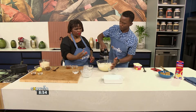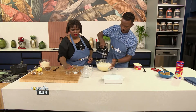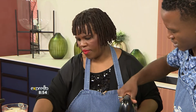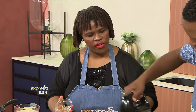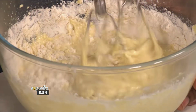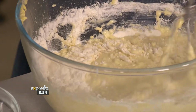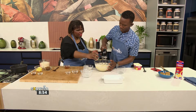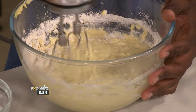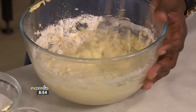Yes, then you go in with your seasoning. You go in with your bicarbonate of soda, also known as baking soda, or bicarb. Orange, again, if you remember earlier in our segment, citrus, it does offset the sweetness, and it adds a nice tangy orange flavor. Yes. And it's all coming together quite nicely to form this beautiful batter that I'm sure Zoe is going to love.